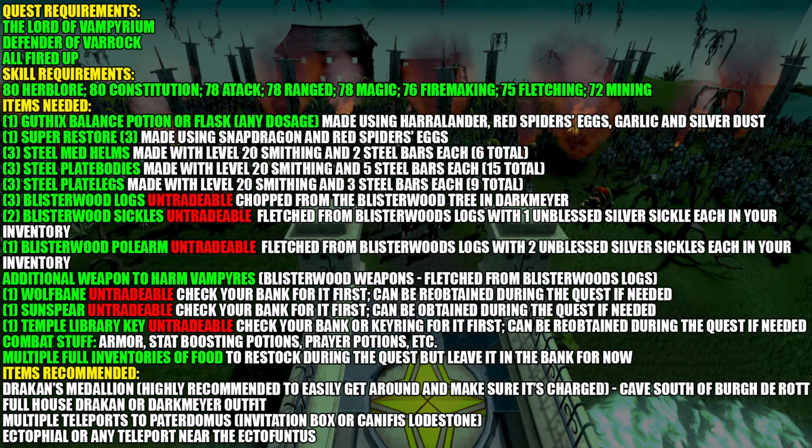I highly recommend the Draken's Medallion, by the way, as it will help a lot with getting around. If you don't have it, you can get another one in the cave south of the Burgh de Rott bank. There's a coffin in there that you can search to get it and a pool to recharge it. Anyways, feel free to pause if you need it, as I'm going to get into the quest now.